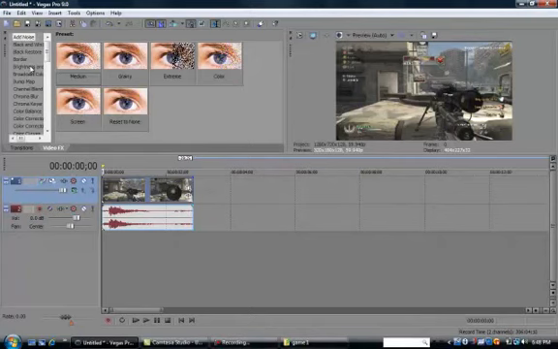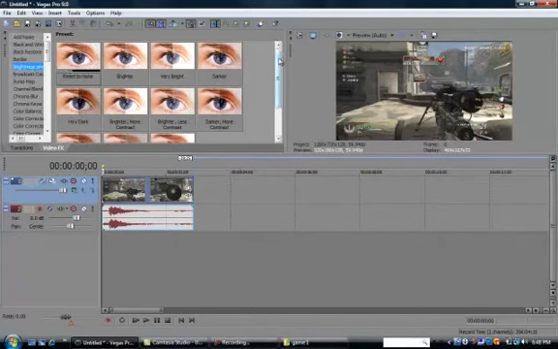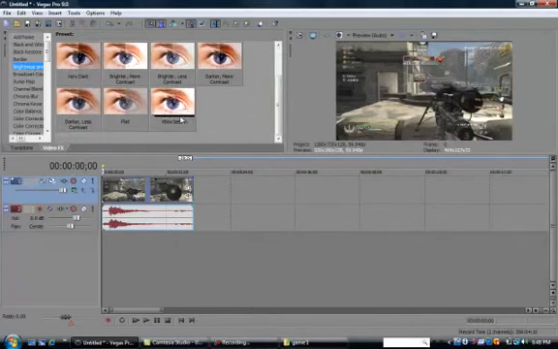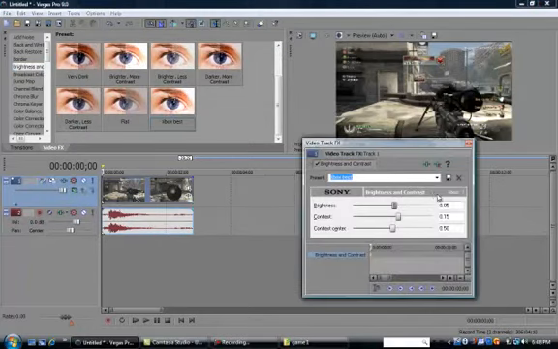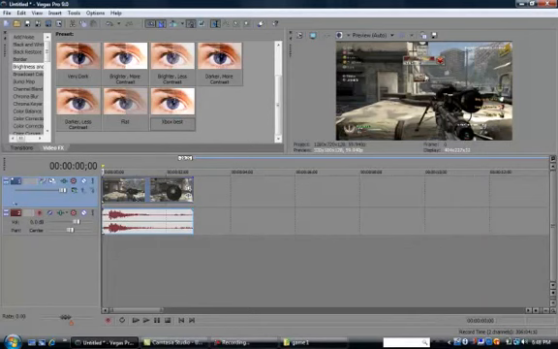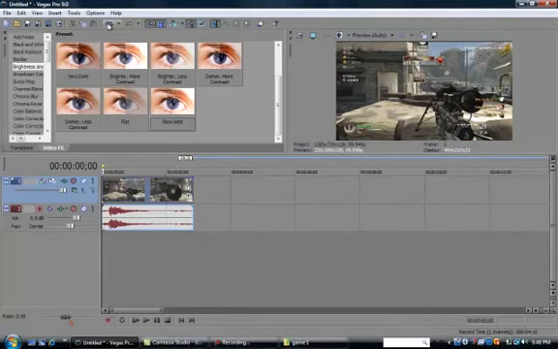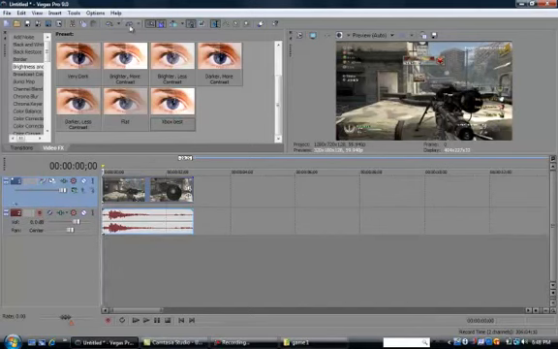Then the next thing you want to do is go to brightness and contrast. I already have a preset here, so I just copied it off of my screen. You drag it in there, name it whatever you want, then click save. But before you do that, brightness is 0.05, contrast is 0.15, and contrast center is 0.50. That gives it a nice little extra. You can just tell, watch, look at the difference. It just gives it some extra.